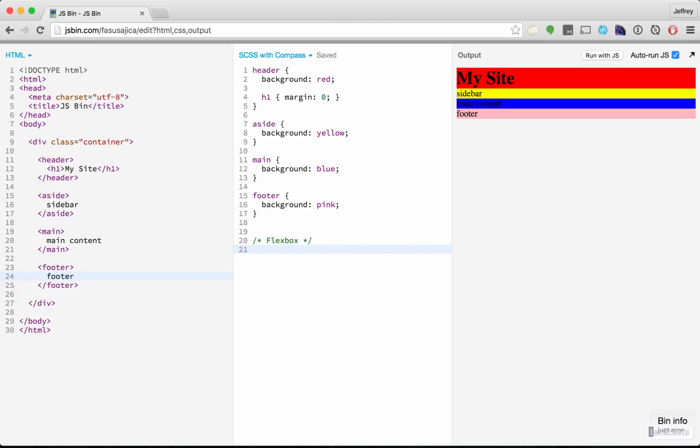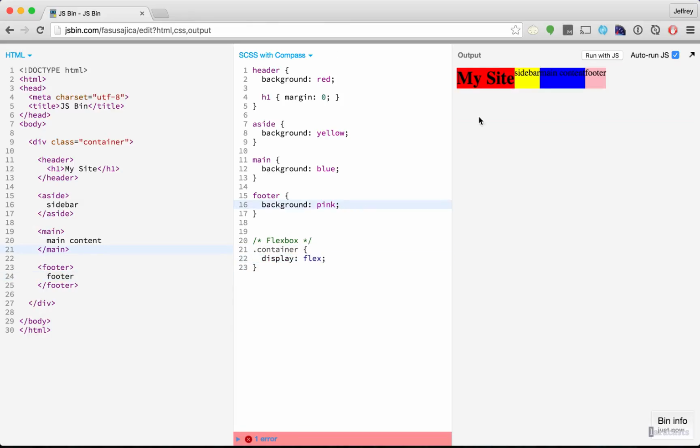So we want a flexible layout, right? So let's say container, display flex. And it's going to do that thing where because the default flex direction is row, it tries to display each child item in a row. Okay, makes sense. But now we want the header to take up the full space, 100%.